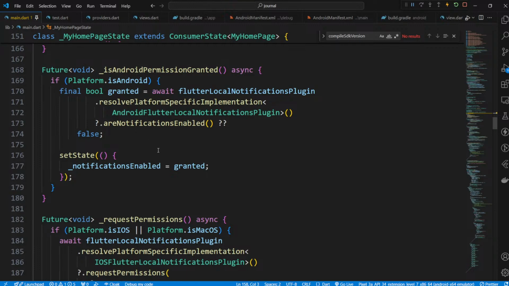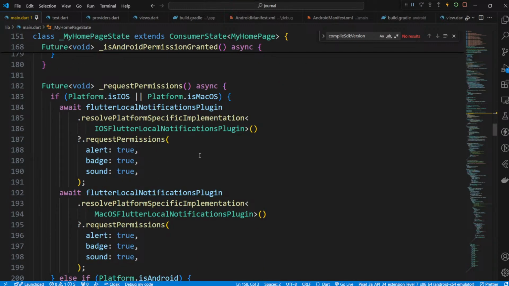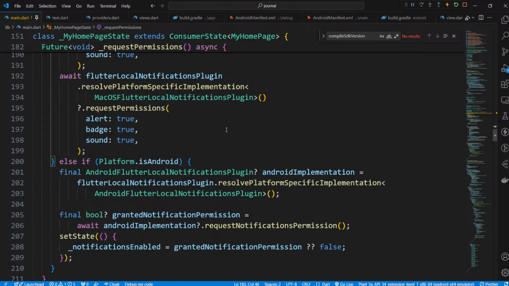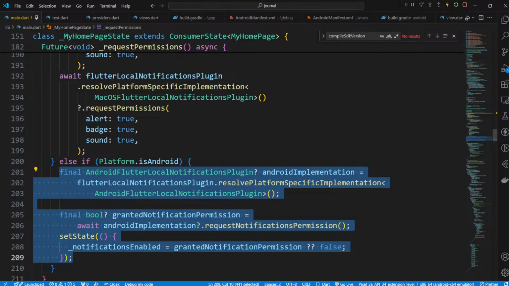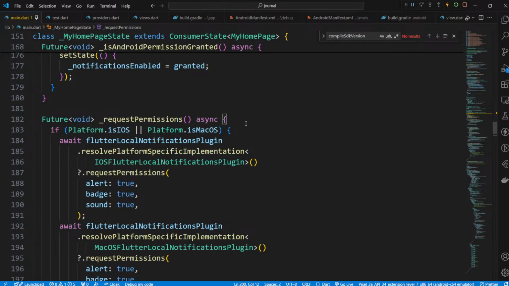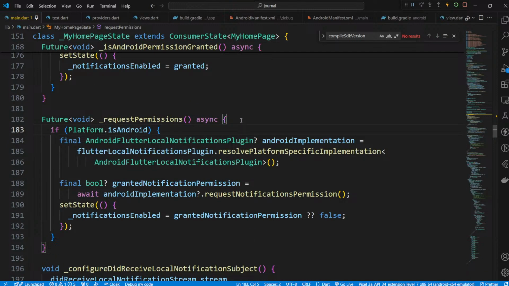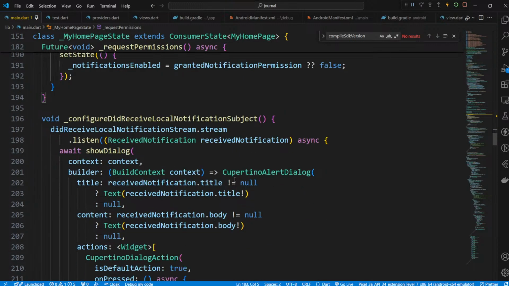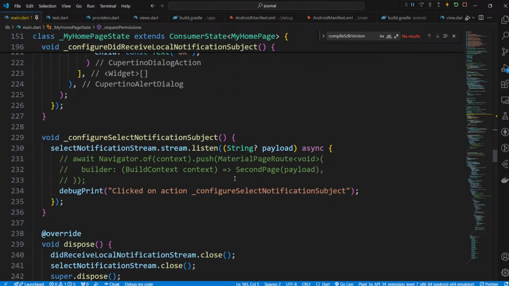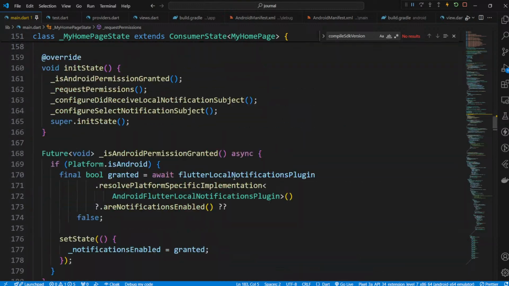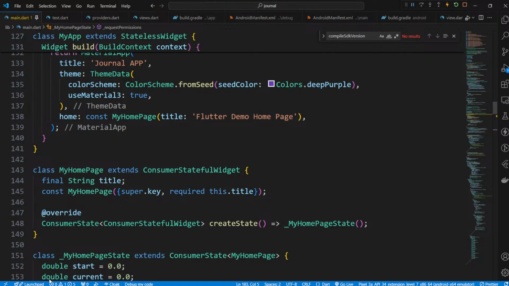This is done, and some things can be removed, like if it's iOS, we don't need this, right? We just need this much. It will only be for Android. If we are putting it, we don't even need it, but let's say. Okay, this much is done.